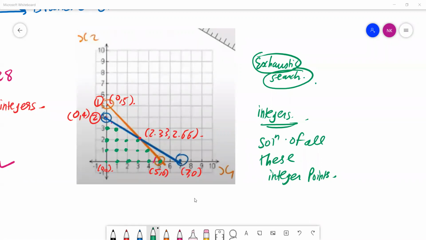Any other reason? If you can give one, it will be a good answer. Sir, I think since we are trying to maximize the solution, the points closer to the lines can be considered as the maximum. Above that, you cannot cross your feasible region, so that's why we are taking those points. Okay, partially correct. I would say 65 to 70% correct.